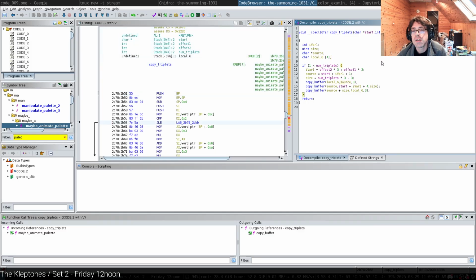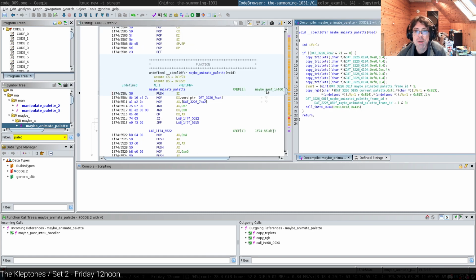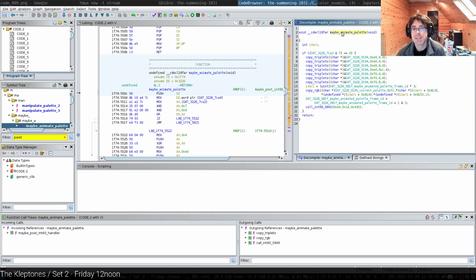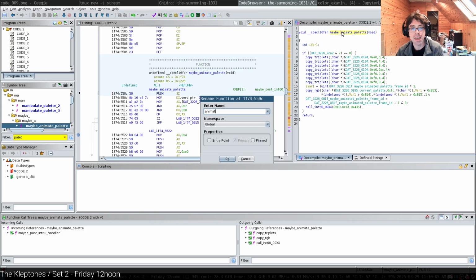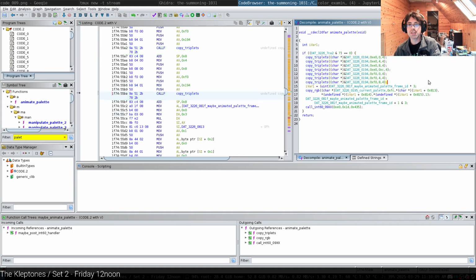Oh, I see. Yeah, this is the animation. So this probably gets called on a timer. Yeah, post int 60 after it checks. So let's change this name. Animate palette. This is where all of the animation occurs.